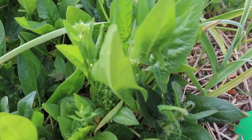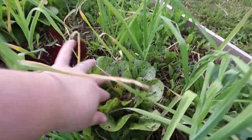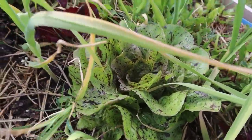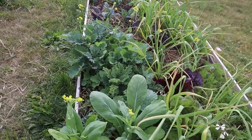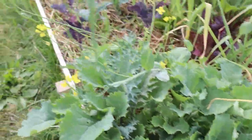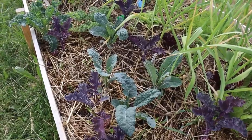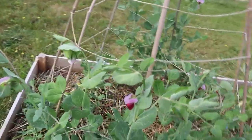This is my spinach that is bolting. It just got too hot, so I'm gonna see if I can save any seeds from it. If not, I'm just gonna rip it out and plant something else there. Freckle lettuce. I have all kinds of lettuce in the middle that I'll probably have to rip out soon because of the heat. Surprised it did not completely bolt. Bunch of kale. Kale usually does fine even though it gets hot and dry here, so I planted a bunch of it in my bed because I'll be able to harvest that for a while.